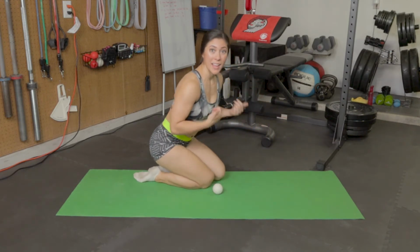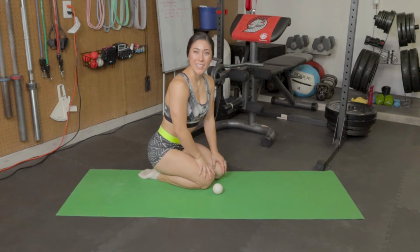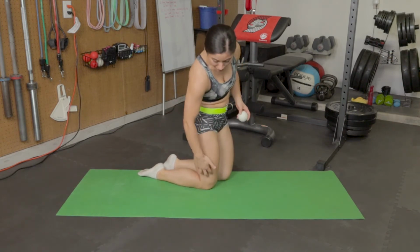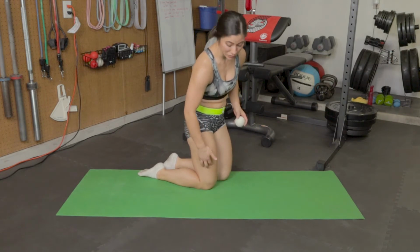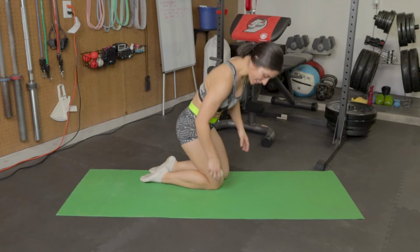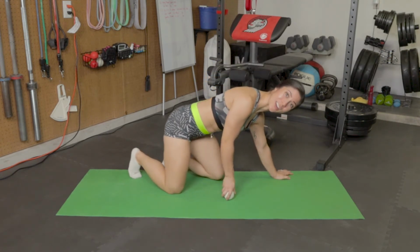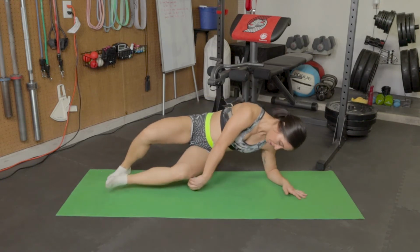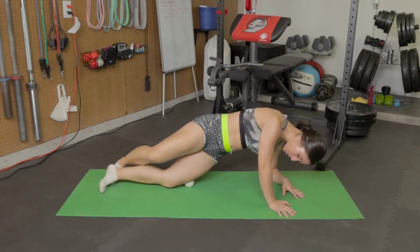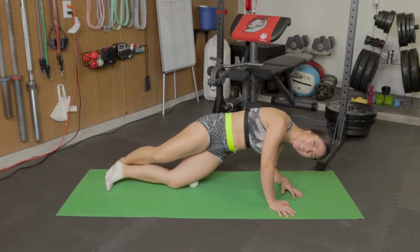Then we're going to work our way up the calf, or up the leg, excuse me, and there's a couple of hot spots into your quad that a lot of people are pretty tender. The first, we're going to hit your vastus lateralis, which is going to be on the outside of your leg. So we're thinking about 45 degrees, kind of where it bulges out on the edge there. Putting that on the ground, trying to put the outside of that leg. I'll go ahead and show with my opposite leg. Right onto that ball and leaning slightly forward to make sure that we're hitting that corner, right towards where the knee is.